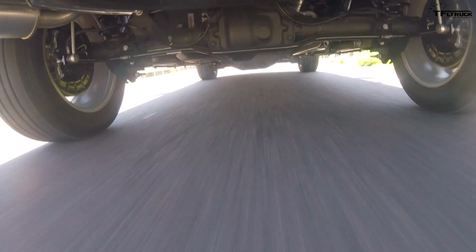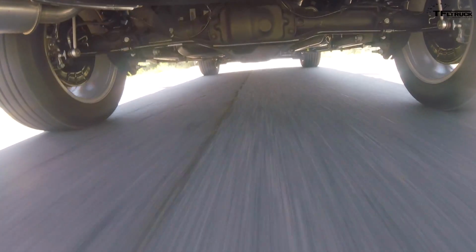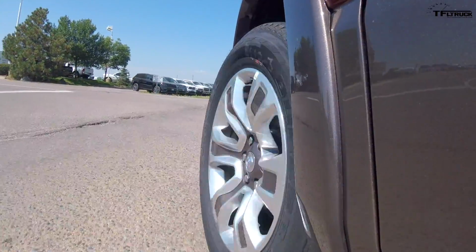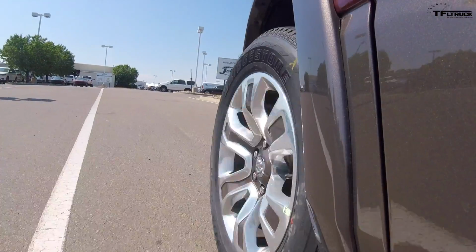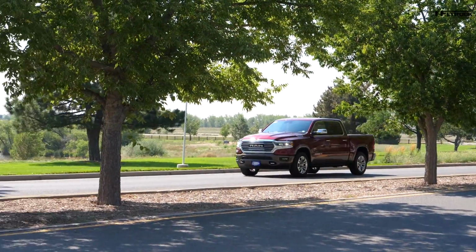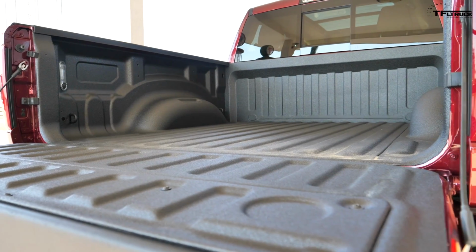How about capability? That's what the truck is all about, right? Well, this Laramie Longhorn rides on the same upgraded frame as every new 2019 redesigned Ram 1500 rides on. The frame is a little stiffer. It provides a little bit more safety up front with those splayed rails that go out to the corners. And of course, it has the new 6-lug hubs, which provides a little bit more payload capability and of course more towing capability. A truck like this can tow around 11,000 pounds, which is a big increase from the previous Ram 1500 trucks, and payload increases a little bit too. This truck has a short 5.5 foot bed, but you can also configure this with a 6.5 foot bed, which I think I would want to do to carry larger loads.